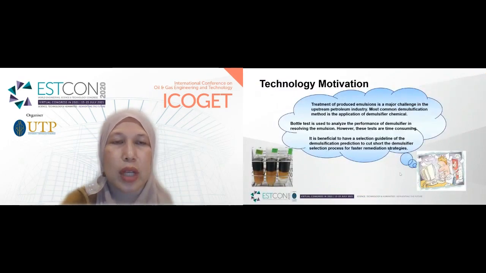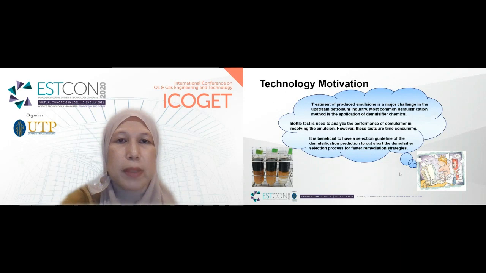So what motivates us to come up with this technology? Treatment of produced emulsion is a major challenge in the upstream petroleum industry. The most common demulsification method is the application of demulsifier chemical, since these demulsifier chemicals are more economical compared to mechanical separation. So the bottle test is used to analyze the performance of demulsifier in resolving this emulsion.